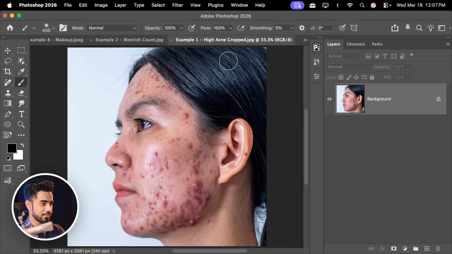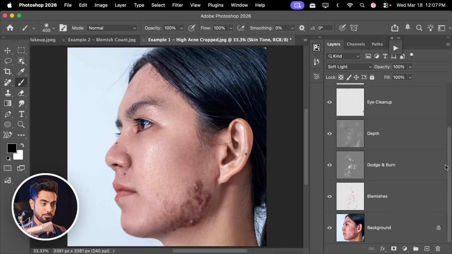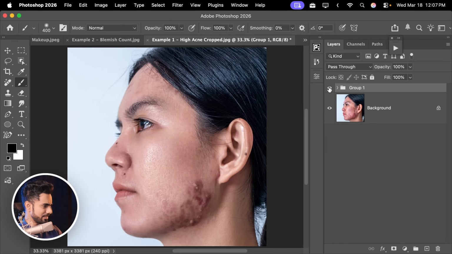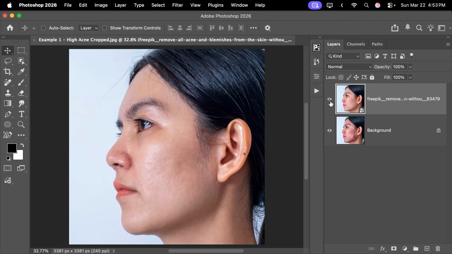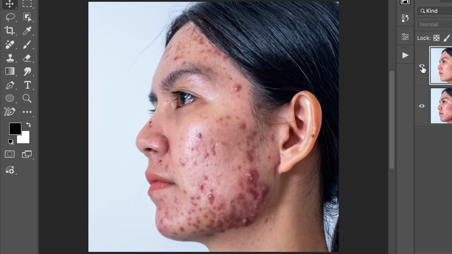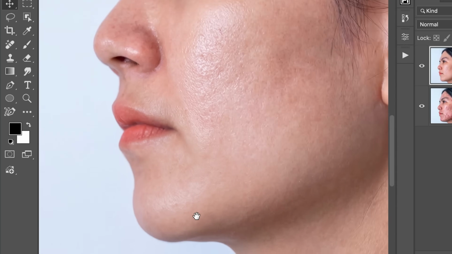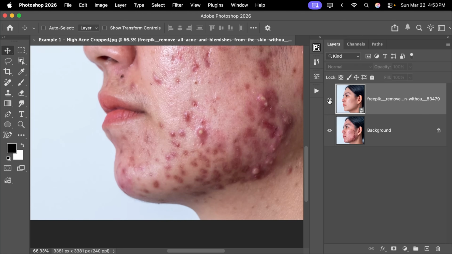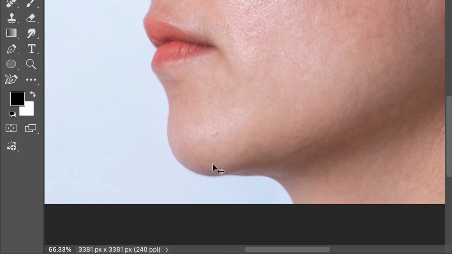However, the retouching plugins struggle to work on the extremes or do high-end makeup. For example, on this one, when I tried applying automatic retouching plugins, this is the result that I got, and it didn't even do everything. But when I did it with Freepik Spaces, this is the result that I got. It took care of everything, but at the cost of little changes, as you can see right here. But we can mask it out anyway.